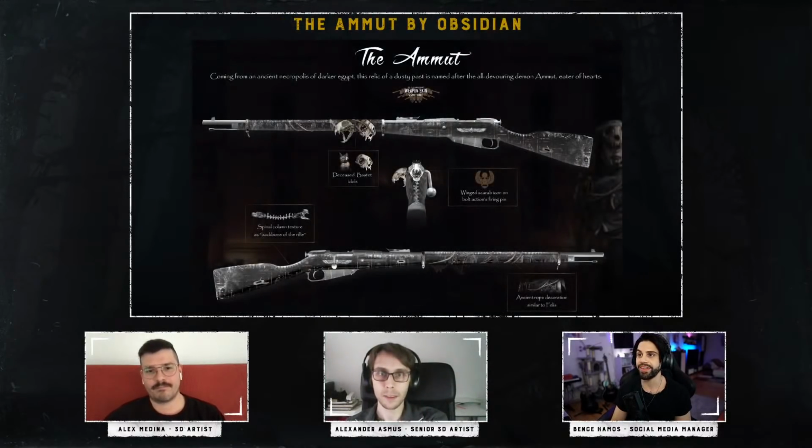So the next one we have is a fan favorite. I think I've seen a lot of people mention it. It's the Amoth by Obsidian. A lot of people love Felis, so they fit really well together. Yeah, I think the Egyptian theme is pretty cool, actually.